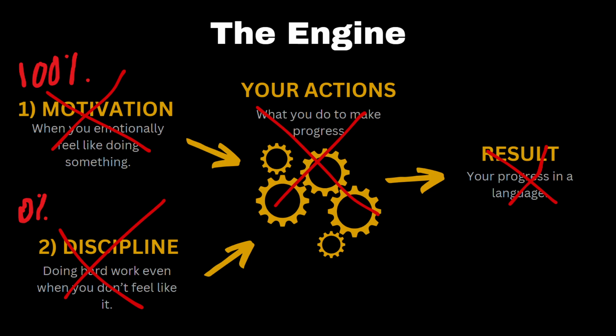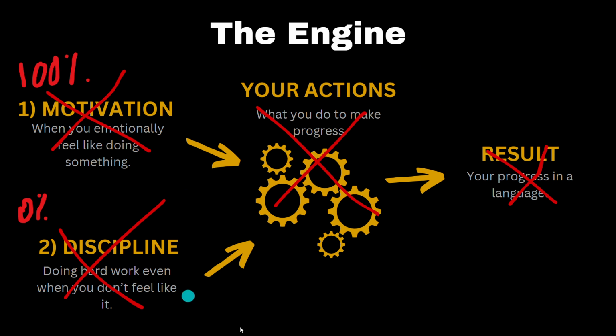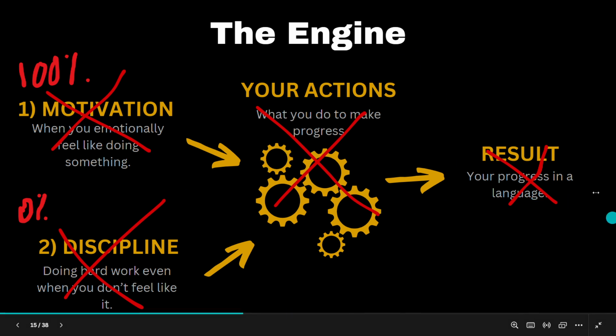Motivation is inherently random. You can't control when you feel like doing something, and a lot of the time, you're not actually motivated. Sometimes for long periods of time, like 1 to 2 weeks. That might not seem like that long of a period of time, but with language learning, that can be significant in you forgetting stuff. So if you rely 100% on motivation and it doesn't apply, obviously we just talked about discipline doesn't apply, you have zero fuel sources when you don't have motivation, and that means that you don't do any actions, which means you get no result. And that is how you fail at language learning.